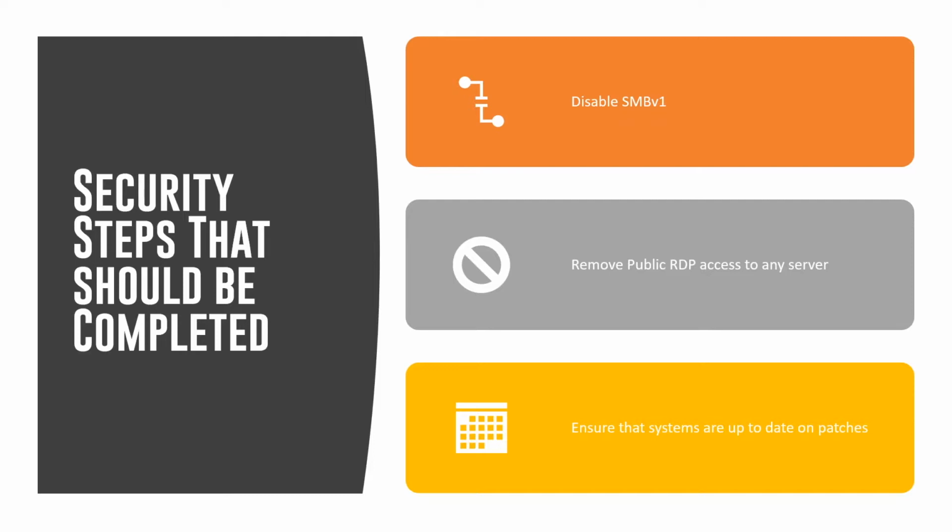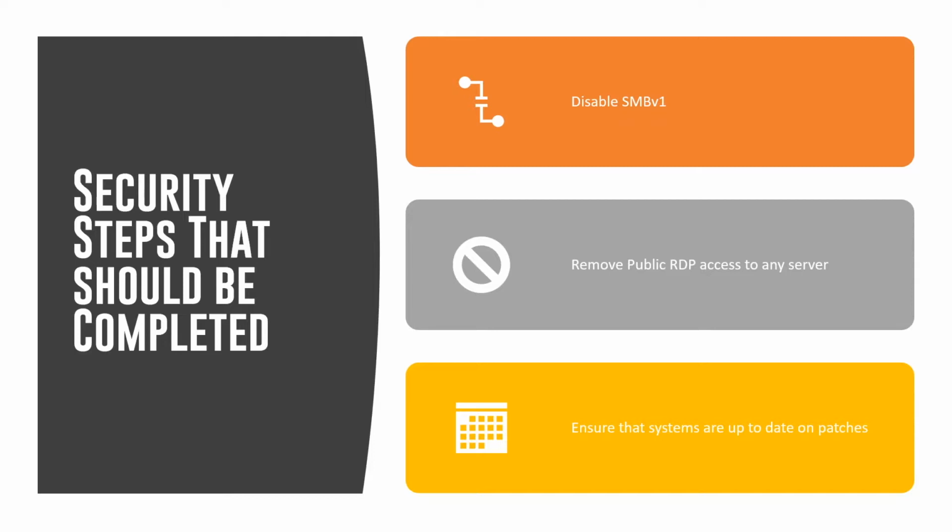Perhaps the even larger security hole is public RDP access. So that is, again, terminal servers. So if you have remote access to your servers, those should not be available publicly. There should be no way that you could get to that directly. If you still need RDP, then that should be protected either by a VPN in front of it, so users VPN, then they can connect to RDP, or by using a remote desktop server gateway, so you can proxy those connections over HTTPS so that you can secure the connection.